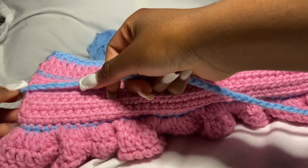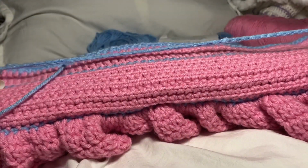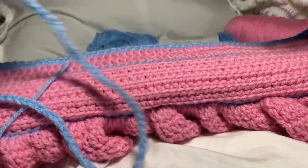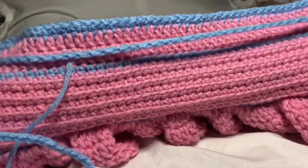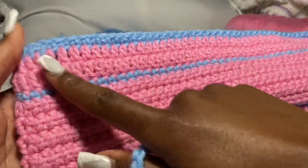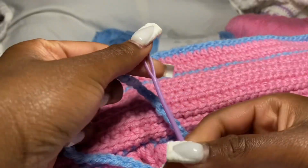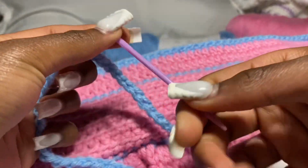So this is one time, 2, and then 3. So I know this is long enough for the waist of the skirt, and now I'm just going to thread it in here with one of these. I think it's called a yarn needle. I forgot the name of it.